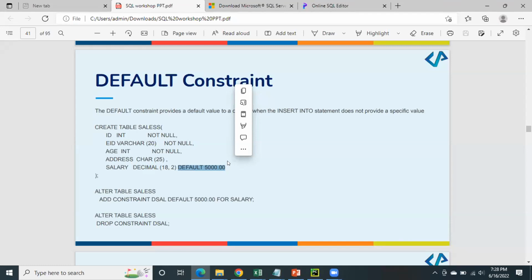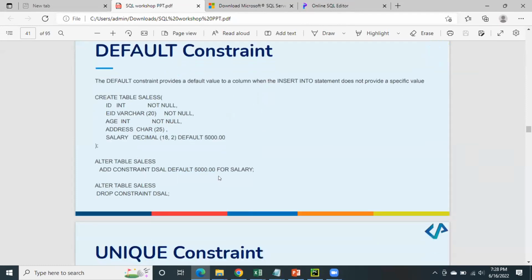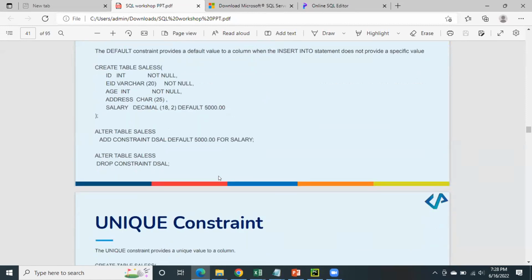Let's say you're giving some kind of a message: if it's a home country, don't need to enter the location. So in such a case, you can have a default value UK, and if the user enters another country, the system will take it. Otherwise, whatever the default value is there, which is UK, will be picked up. Okay, so that's how it works.